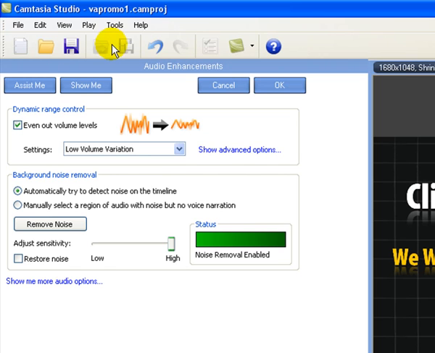Very good. Another really cool thing is evening out the volume. If you have several slices of video that you've put together, they might be at different audio levels, and this tries to even them out. I always do the low level variation, and a lot of my videos are kind of loud because I have a very powerful microphone. Saying that, I'm moving my microphone slightly away from my mouth after the last recording was kind of loud.